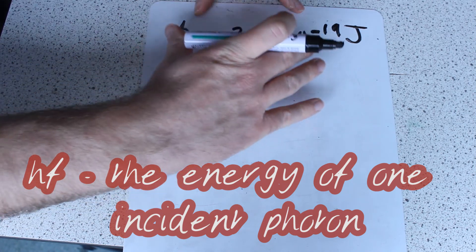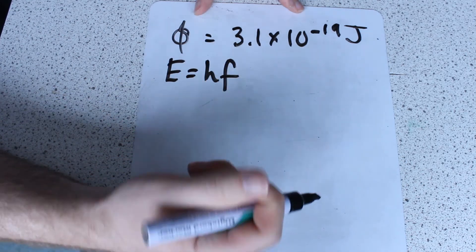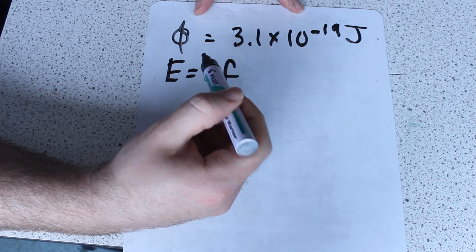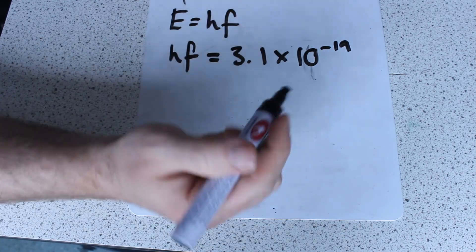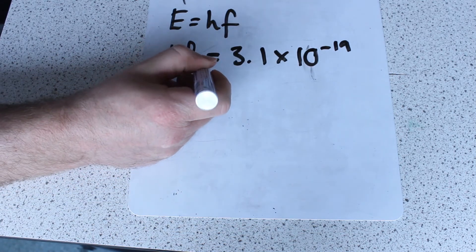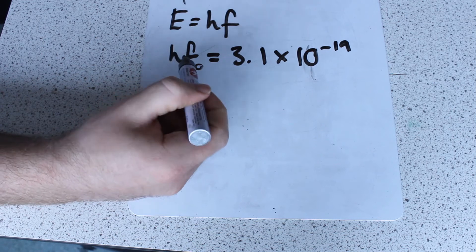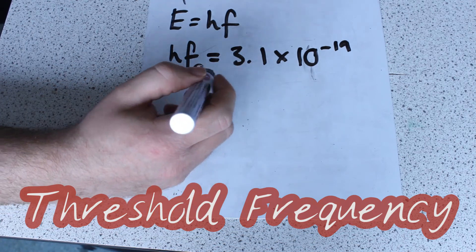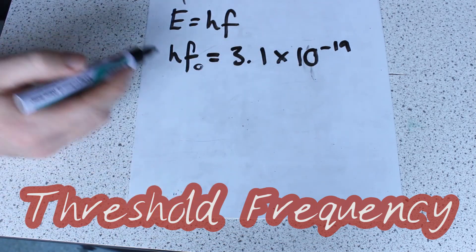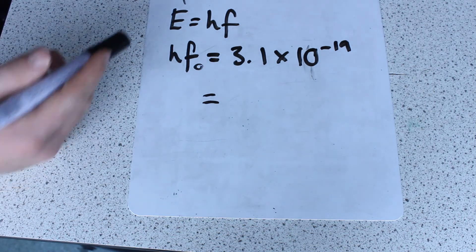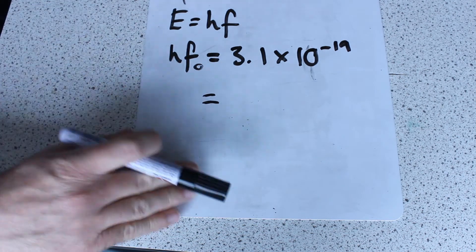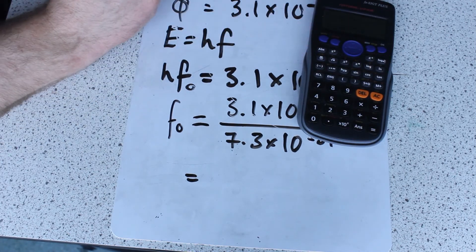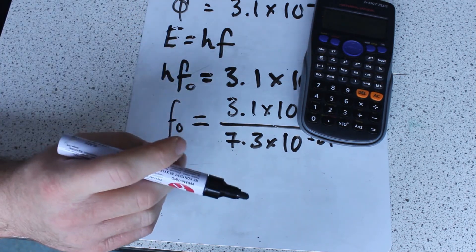We can say, well, the work function is where the kinetic energy is zero. So in other words, a work function is equal to hf of the photon. So hf equals 3.1 times 10 to the minus 19, and this is now hf_naught. In other words, Planck's constant times the threshold frequency. Simply sum that around by doing this number divided by Planck's constant. And just for fun, I'll use my measured Planck's constant from my experiment. 4.2 times 10 to the 14 hertz.